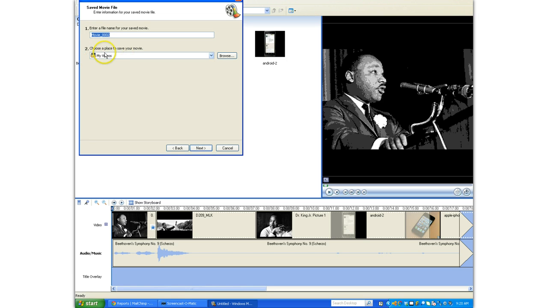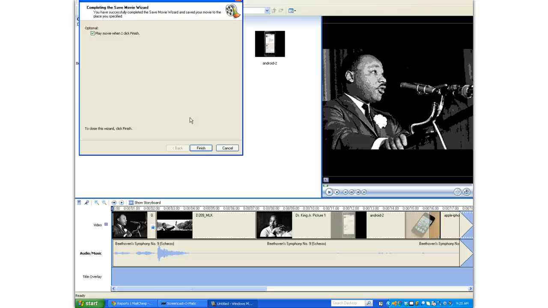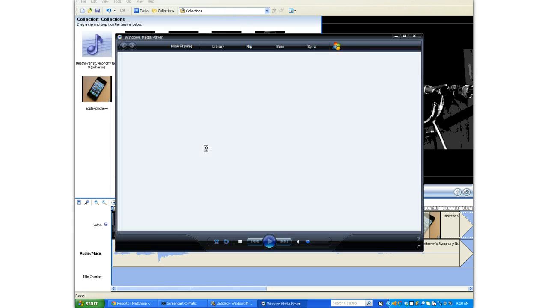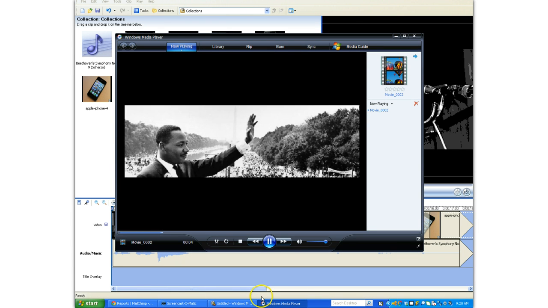You simply click next, give it a name. You're going to put it wherever you want on your computer. Generally, it should be under my videos. You click next, next again, and now it's converting now to a movie file. Once that happens, you're now able to transfer it to a CD, a DVD. If you want to move it to a flash drive, that is easy to do. You click finish, and now we have our movie with music.